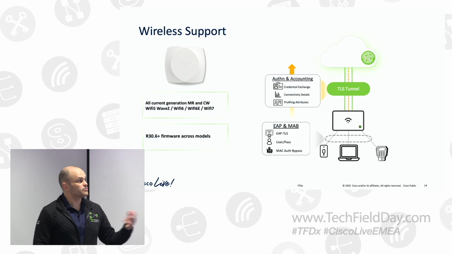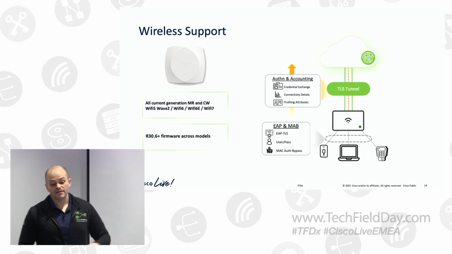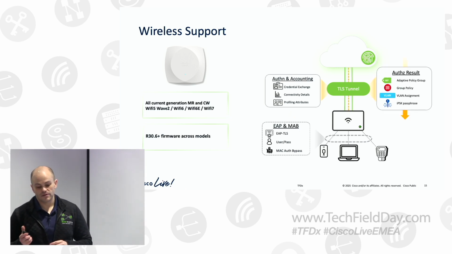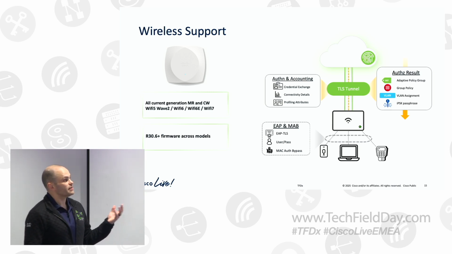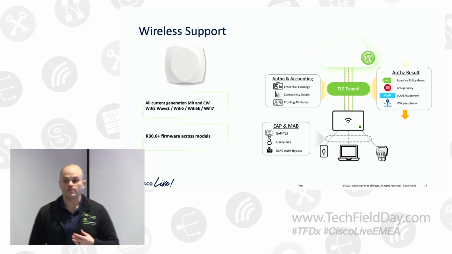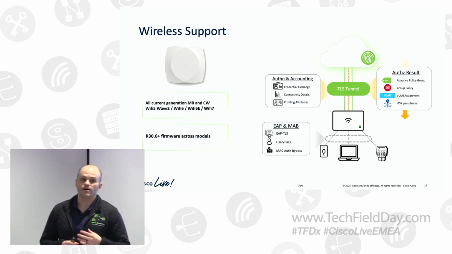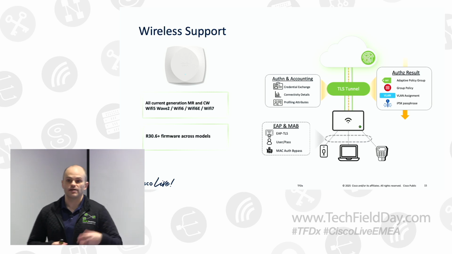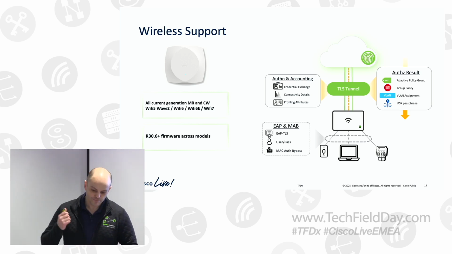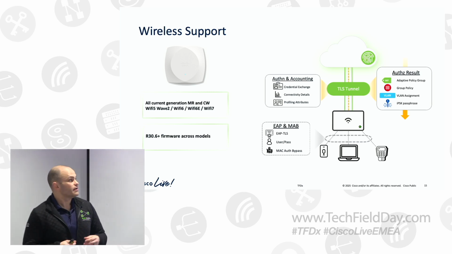same kind of concepts. We're sending the same kind of data, including those profiling attributes. One big difference is obviously wireless uses PSKs in some cases. So if you don't have the ability to do .1x on your devices, you can still do per-device PSK and then send back different attributes as they connect. So this gives us a little bit of flexibility.